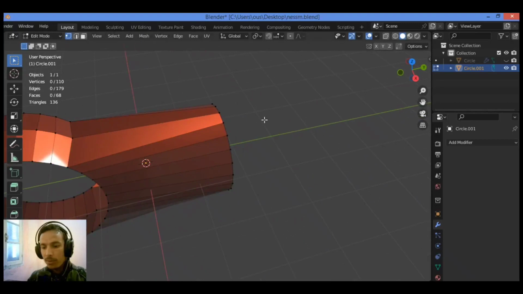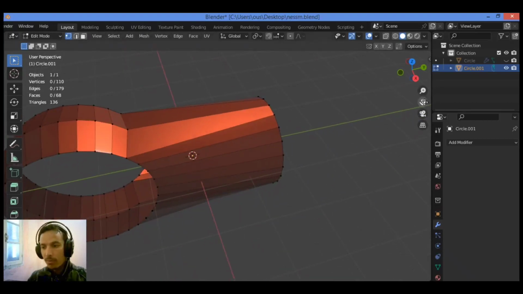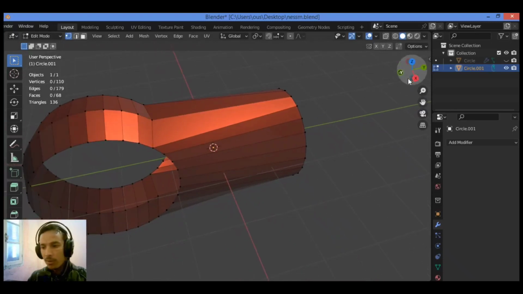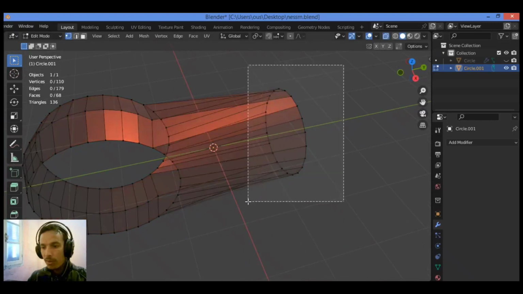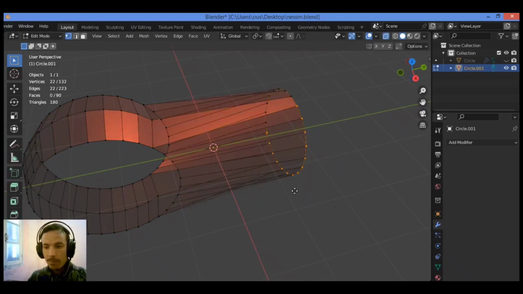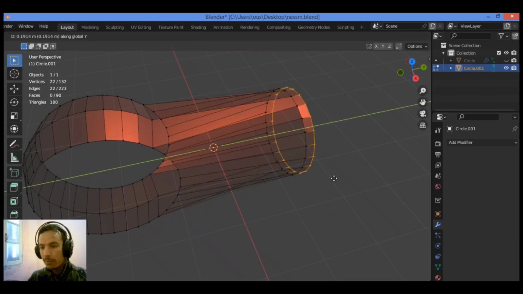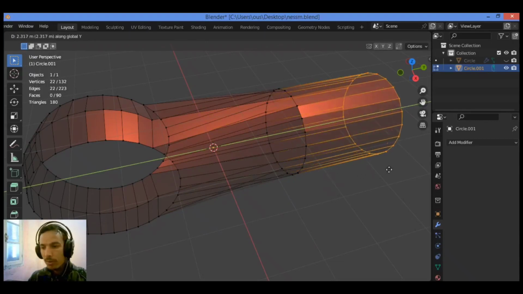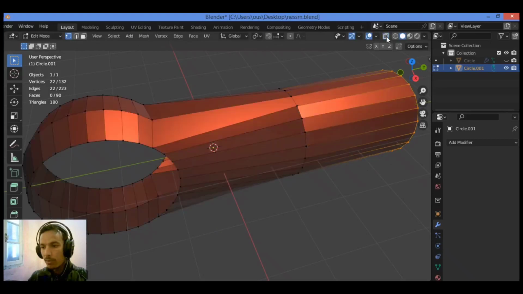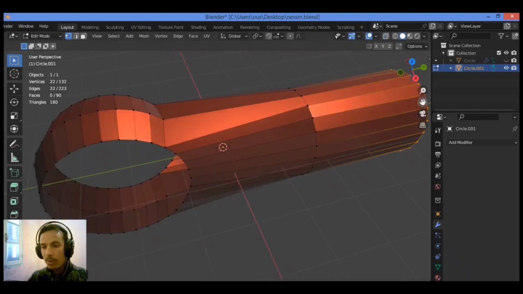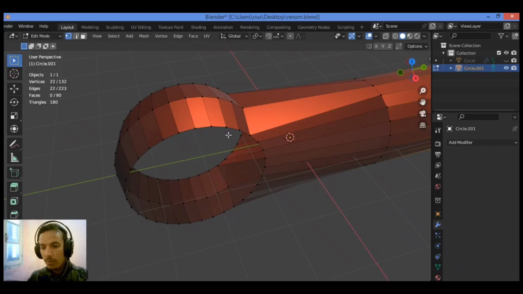In a case where you model a screwdriver, it's the same thing, but much trickier. You should take it into consideration. Just switch to X-ray. I want to extrude it on the y-axis. I think I should extrude it much more, make it longer. Then let's play around with some vertices and values.